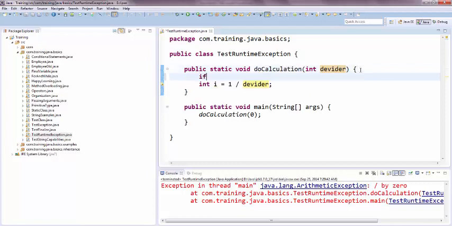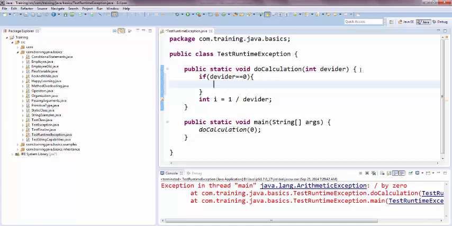So if divider equal to 0, it means that I don't want to proceed here. If divider is 0, then I don't want to do the calculation. I will throw the exception. Here I can throw any exception. I can throw a runtime exception. I can throw a checked exception. I can throw Exception.